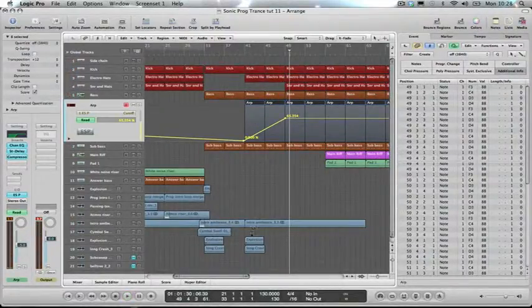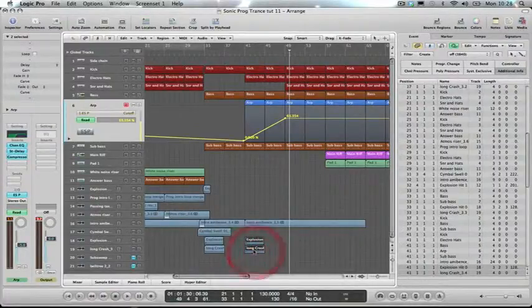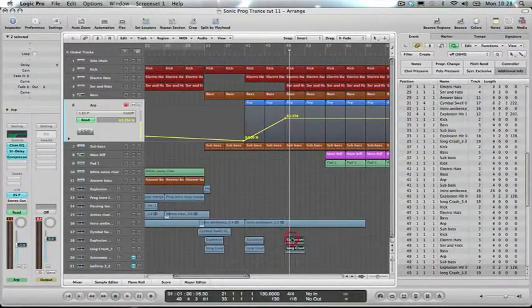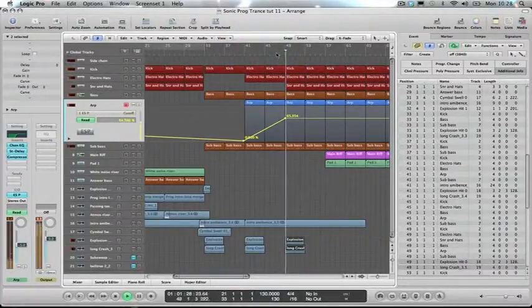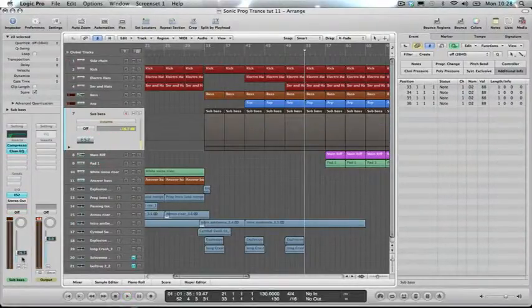So there we need a bit of a crash and explosion, just to let us know something's coming in. I'm going to pull the sub down and pull the ARP.